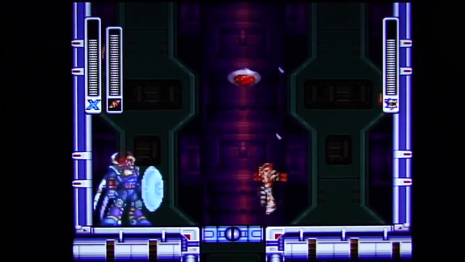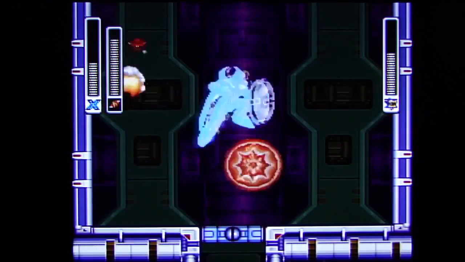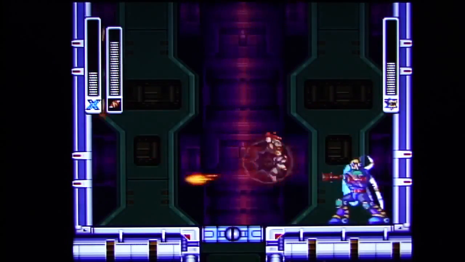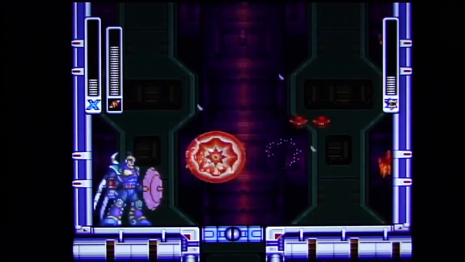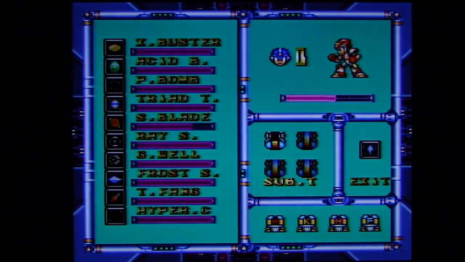How many forms does Sigma have in this game? Technically 3, but you only fight 2. The third's a chase thing where you have to run away from it as the whole place is collapsing and exploding and lava's coming up. Oh wow, you said he has all the armor that reduces damage? Yeah. Could he take any more?